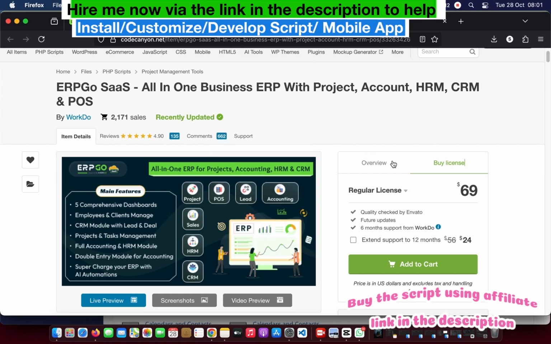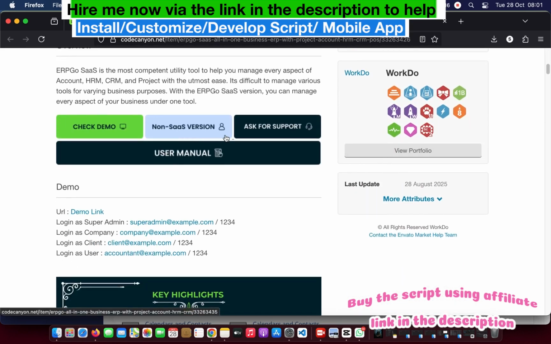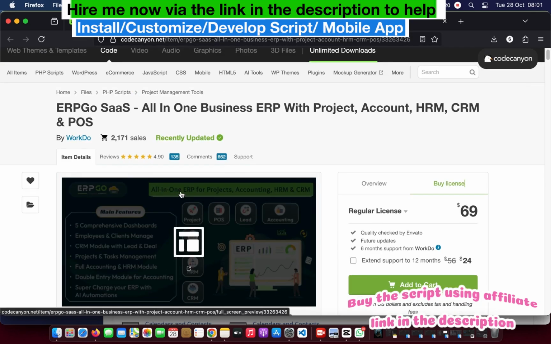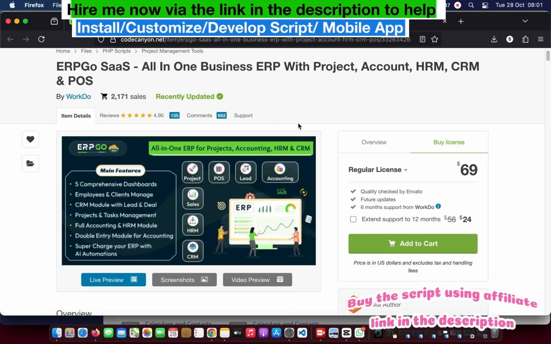It's quite affordable, very affordable. So there's a non-SaaS version and there's a SaaS version. The one I just checked out now is the SaaS version of the solution, and it is just $69. You can also resell the solution to others by just buying your own system and then installing it for businesses. This is a complete solution for businesses. So let's go into how to install it.